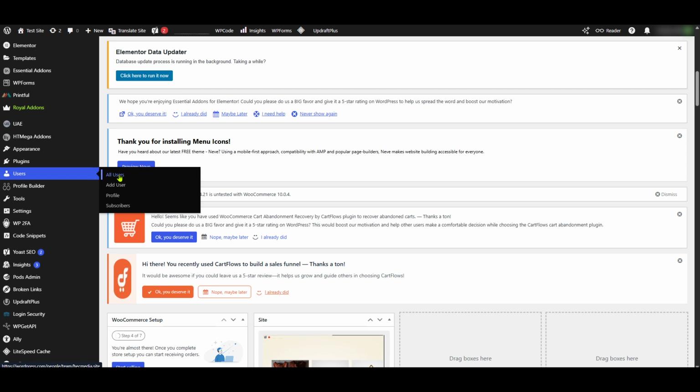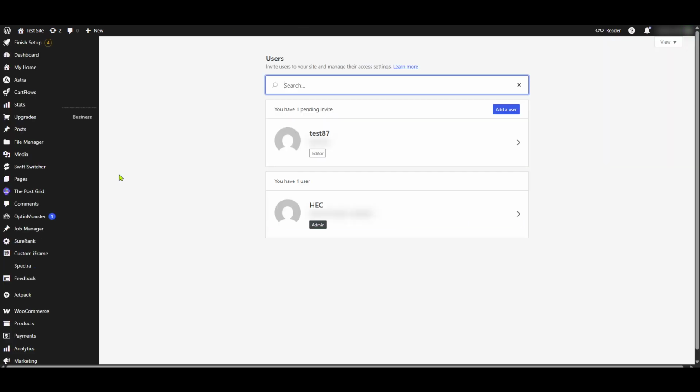At this point, you'll likely see a lot of entries. If you have a large customer base, finding specific individuals could seem daunting. Don't worry, WordPress has a handy search feature. Simply type the name or email address of the customer you wish to delete into the search bar located at the top of the All Users section and hit Enter. This will filter the results, making it significantly easier to find the customer you want to manage.